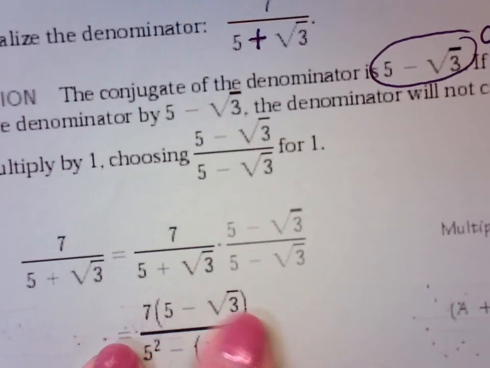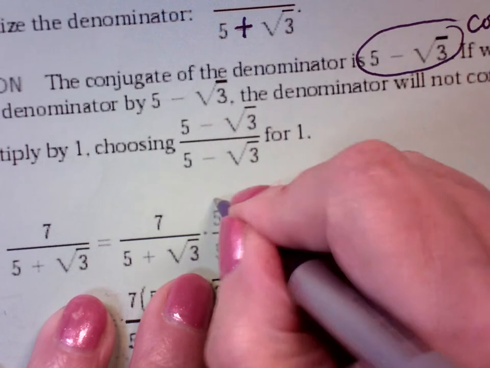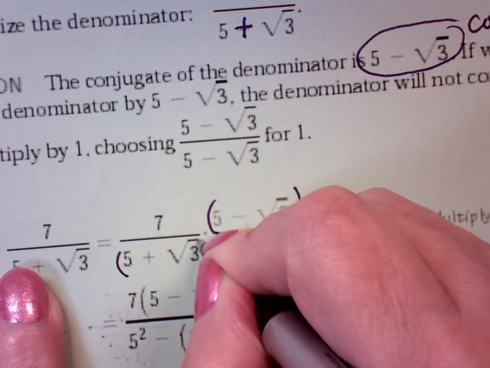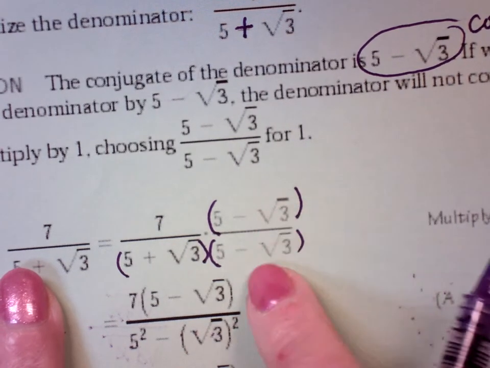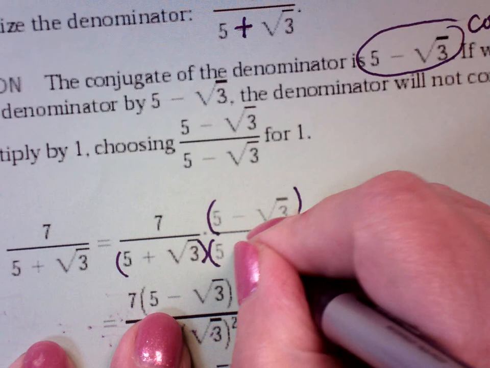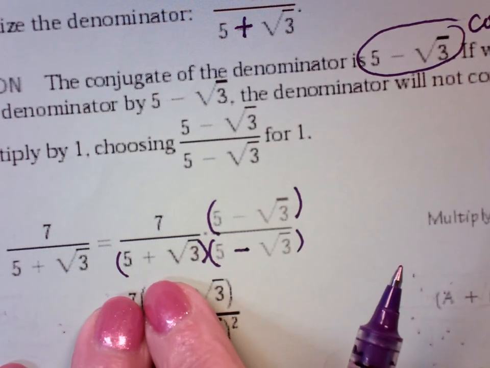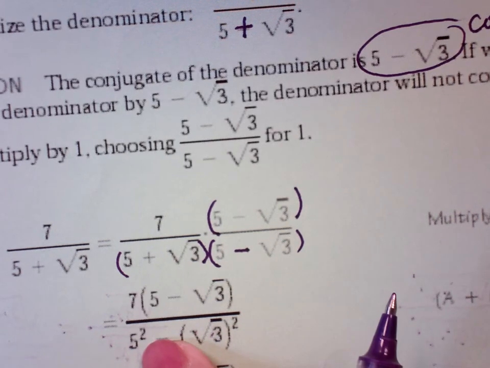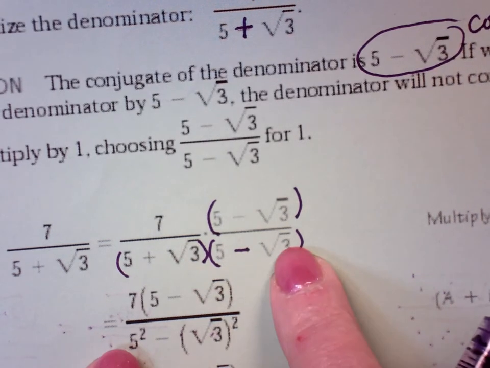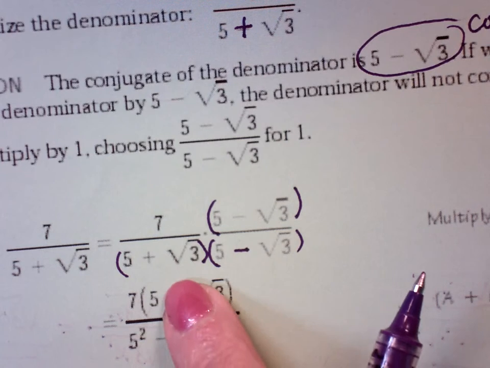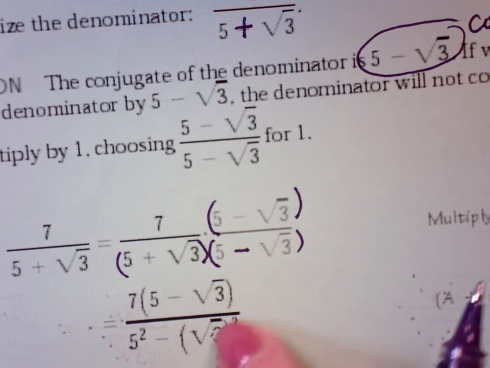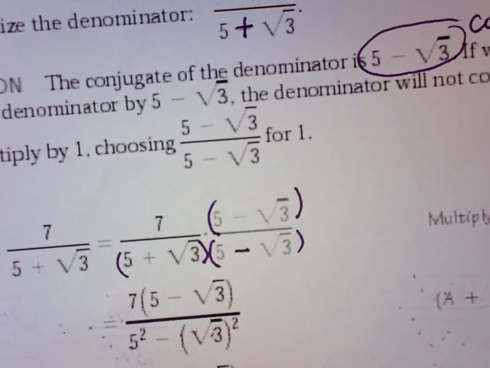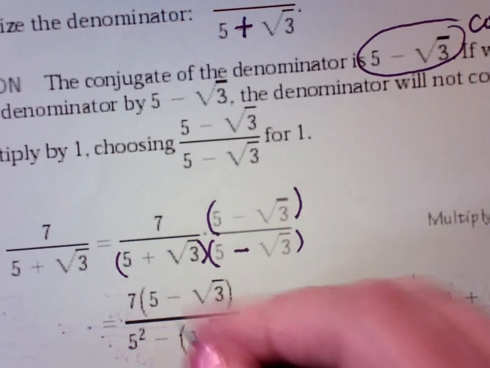It is a binomial, so you're going to use a binomial, and this, by the way, is in a set of parentheses. All of these are in parentheses. You're going to use a binomial to get rid of it. So if I multiply by 1 minus the square root of 3, 1 times 1 is 1. Inner outers add to 0. Square root of 3 times square root of 3 is essentially the square root of 3 squared, or 3. You end up with 1 minus 3 in the denominator.